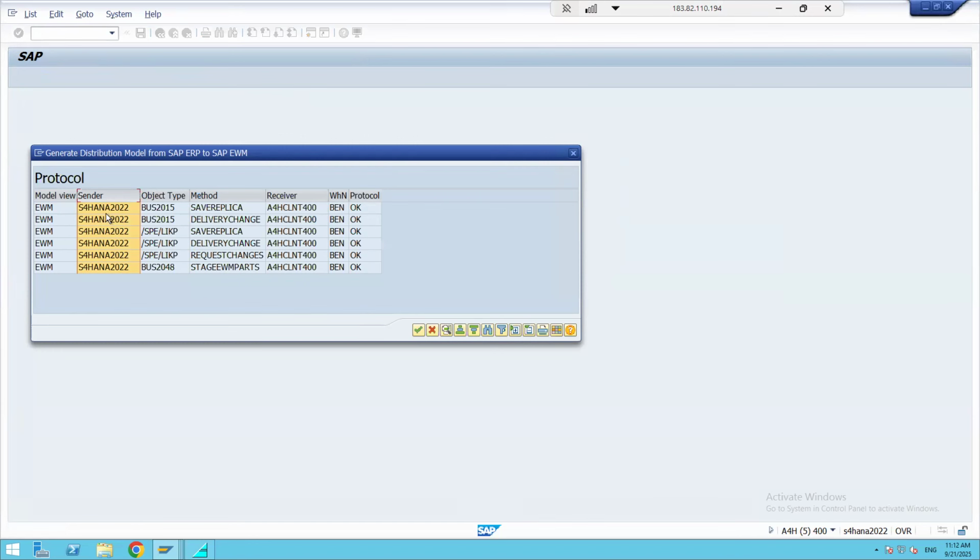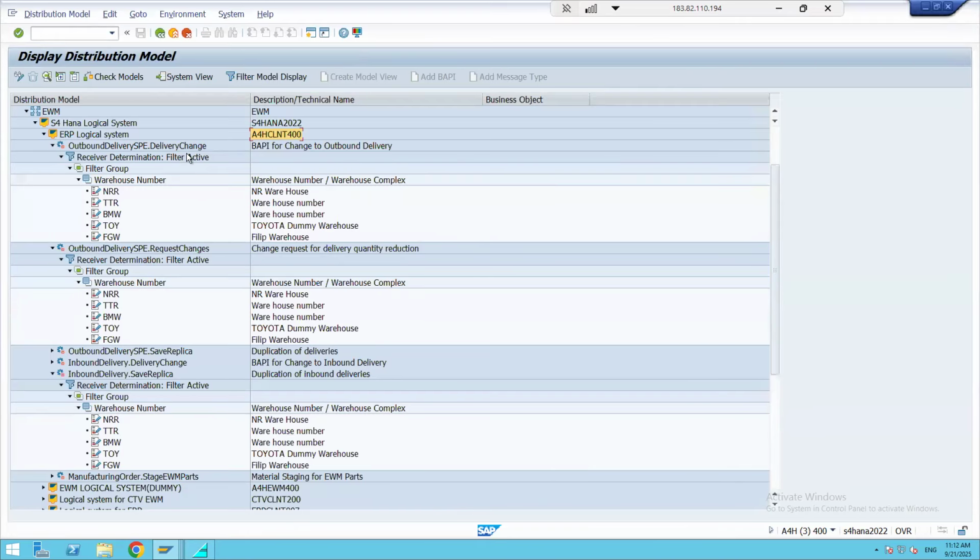But what about the EWM logical system, guys? This A4 one is CLNT 400. Don't confuse with the names, because we are creating these names in our dummy system. In real companies, the naming will be different. Got it? Don't confuse with the names part.